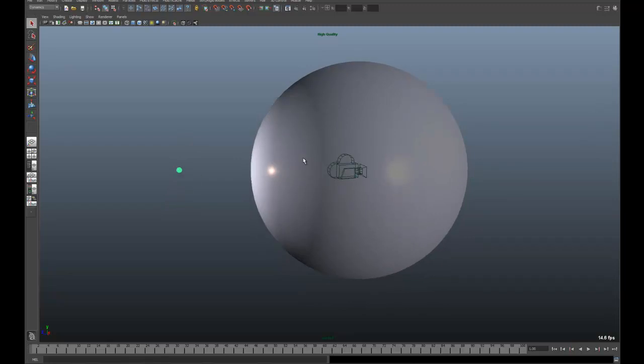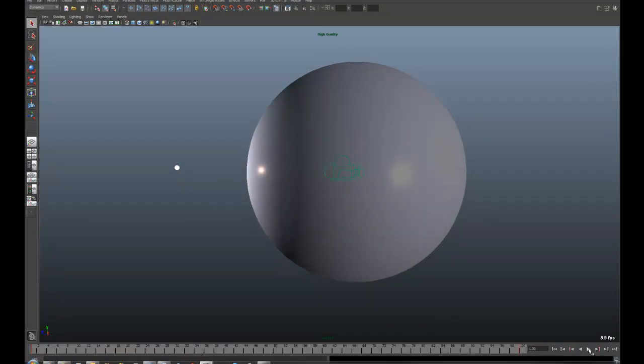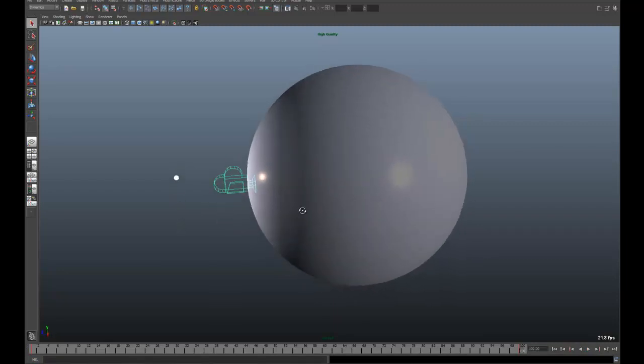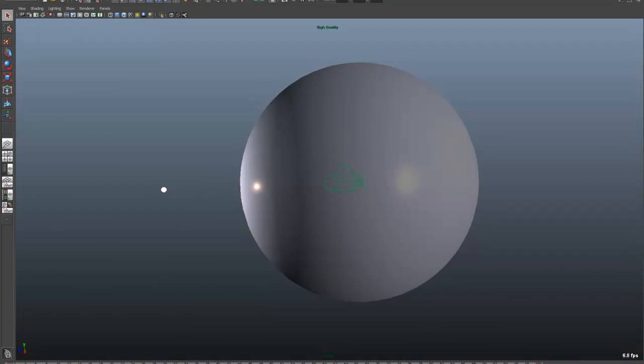So I have a little light there. And a camera. And for the camera, I can simply animate its position in a line, and that'll be my entire animation, just moving a camera through a sphere. Now that sounds like probably the most boring animation in the world, but we can do things to make it a little bit more complex.